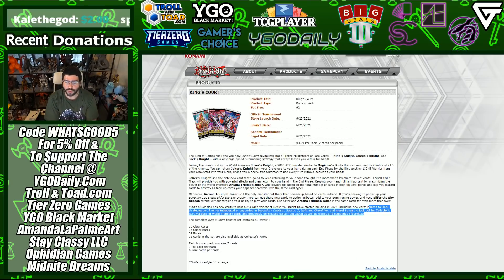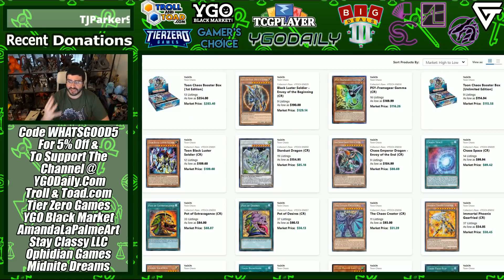When you factor everything together — the allusion to Legendary Duelist Season 2 and its archetypes, the hint at OCG imports in the collector rare slot, the classic and competitive favorites — I don't think it'll be as good as Toon Chaos, but you only need four solid collector rares instead of the eight that Toon Chaos got for this to probably double in price. That's why I'm rolling the dice.